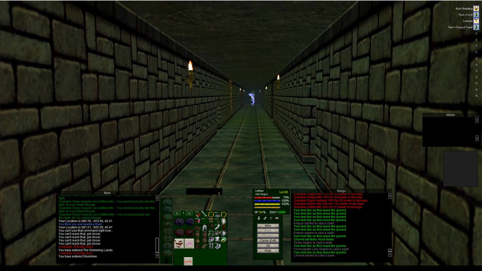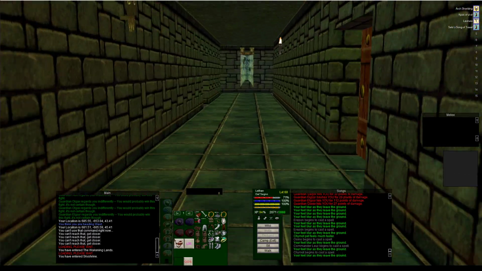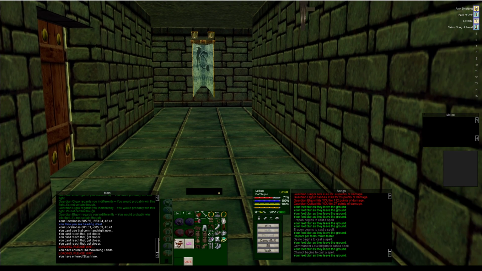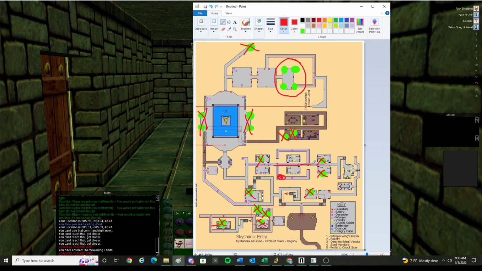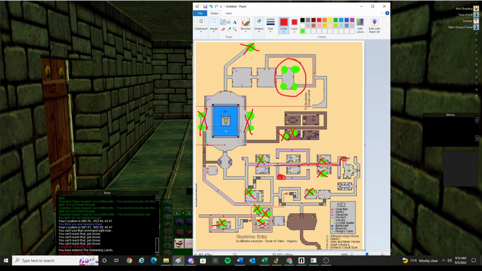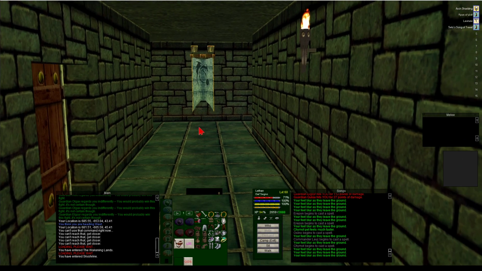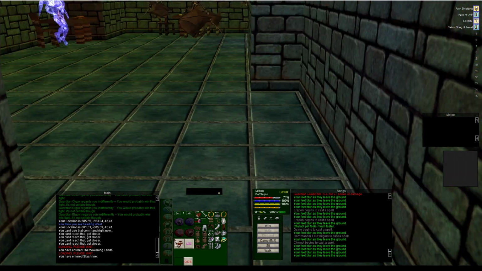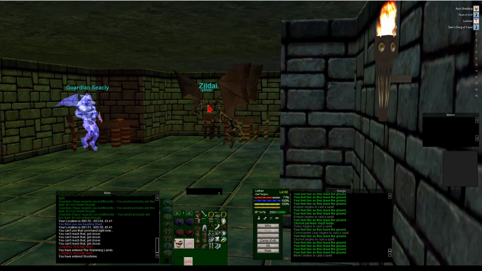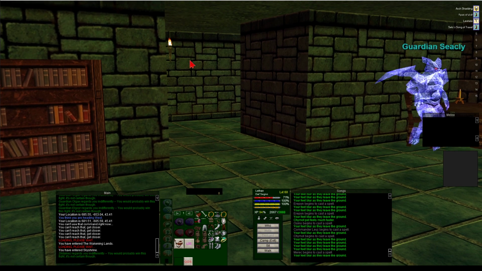Okay, so that pretty much concludes it. One last thing I want to show is if you come down here, this is the main area. Down this way there's a trap door with more guardians down below. Those are like merchants or something. You'll drop down into this room, and it's full of all these guys. But this is a one-way door right here. You can't see it. I'll do it in a second.